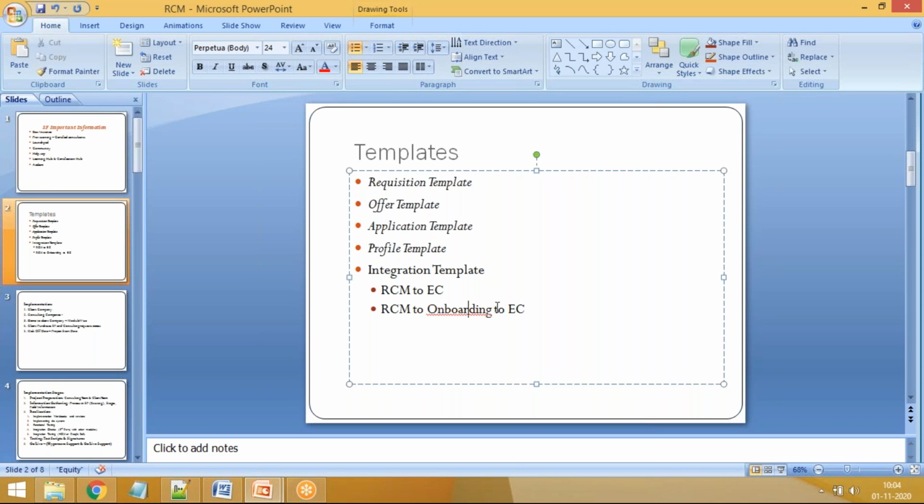To implement recruiting, Employee Central is not mandatory. Even without Employee Central we can configure and enable RCM in the organization. All the modules are independent of each other. We can configure any module without linking it with other modules in the SuccessFactors suite.